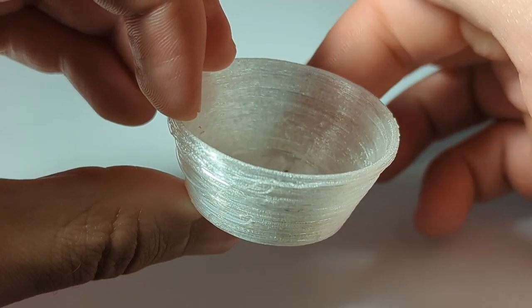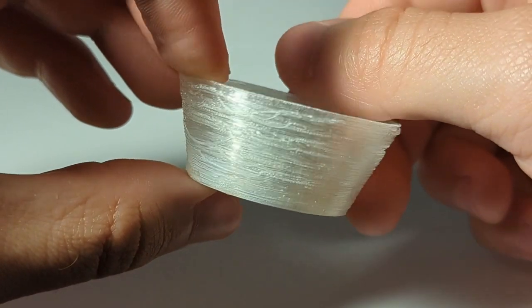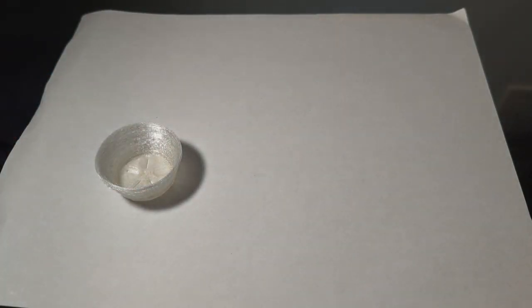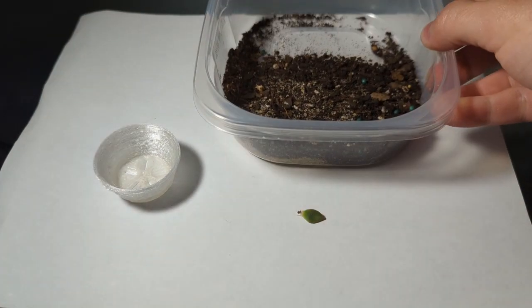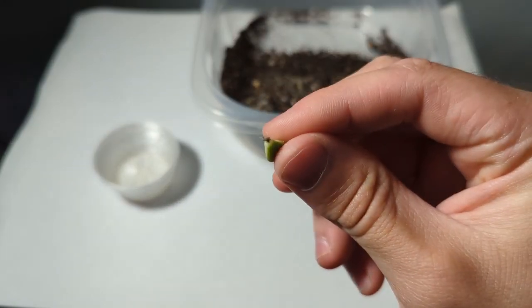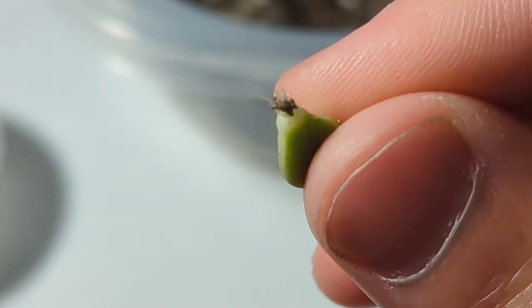But that's enough looking at this 3D print. Let's get this succulent planted. So here we go. We got the 3D print, we have the succulent, and we have the soil. This is just potting soil mixed with a little bit of sand so that it will drain faster for the succulent because they don't like as moist of soil.